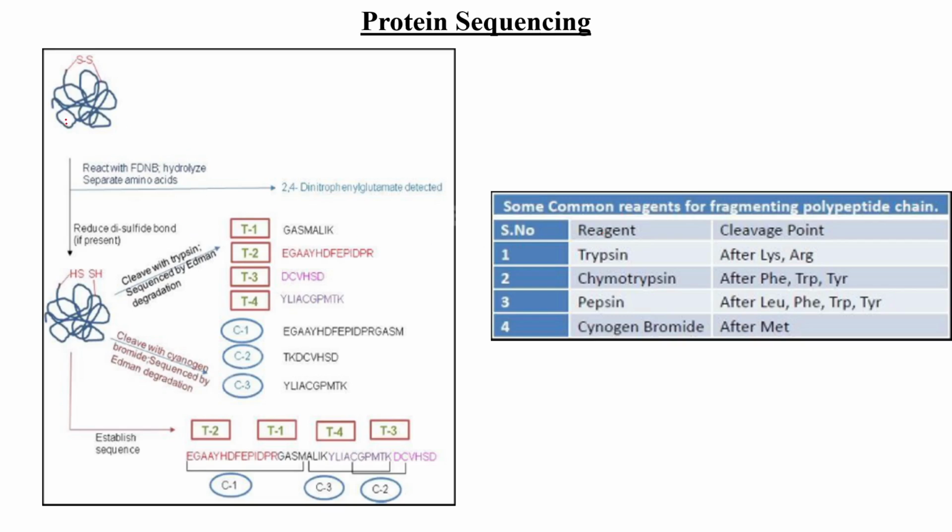So basically in protein sequencing, first we break the disulfide bond, as I explained, to get a single string of protein, and then that will be cleaved into multiple small peptides. This cleavage is done using different enzymes and chemical reagents. So we have trypsin that cleaves after lysine or arginine residues. Wherever in the protein sequence a lysine or an arginine is there, you can see it is cleaving after lysine, arginine.